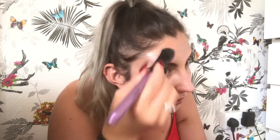I just added a couple more drops to the back of my hand. I find that you have to use quite a fair bit of this to get the look that you're going for, but then you don't want to apply too much, because applying too much you'll start looking like the Tin Man, and that's never a good look. So I think I've probably applied way too much, but we can make it work. So my face is looking pretty shiny right now, but I promise you it is going to turn out just fine. Just clean the back of my hand there.